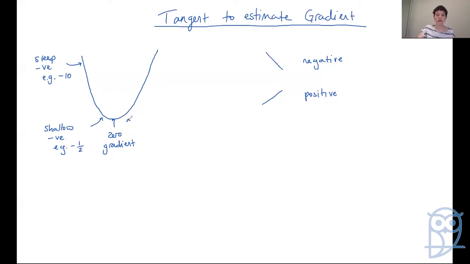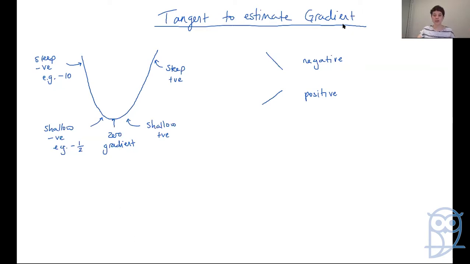On the other side, we have a shallow positive. And as we move up the curve, at each point, that gradient is changing till it gets into the steeper values. But we can't just take one number and say, this is the gradient for our curve, like we do for a straight line. For a straight line, we have y equals mx plus c, and the gradient is always the same, and all things are wonderful. It's not quite the same for a curve.